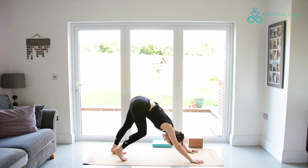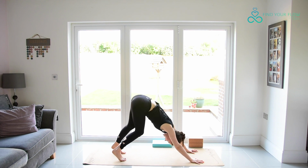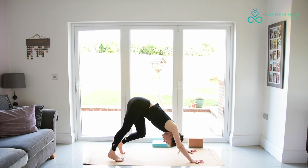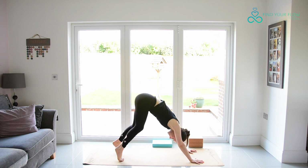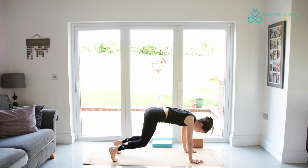If you're in down dog, don't stop moving. If you're in child's pose, I also invite you to rock gently here. And everybody slowly meeting down or lifting up into a tabletop.